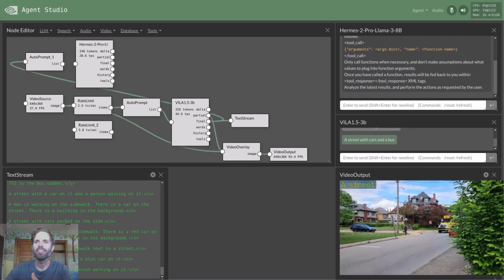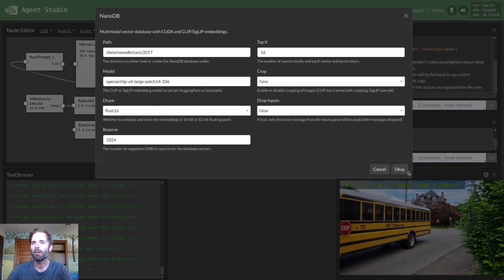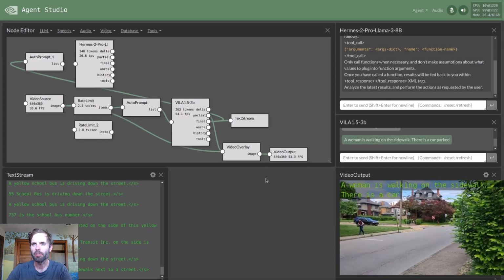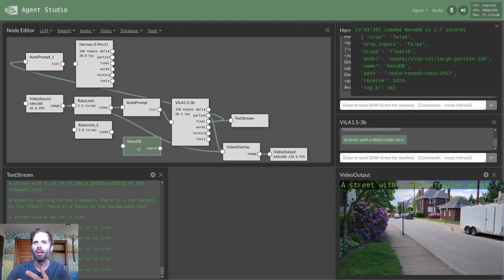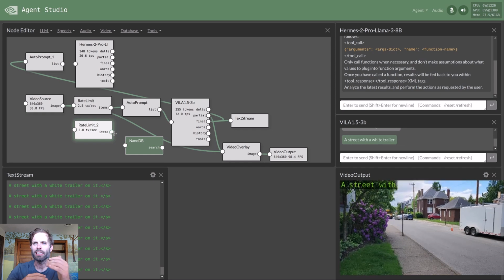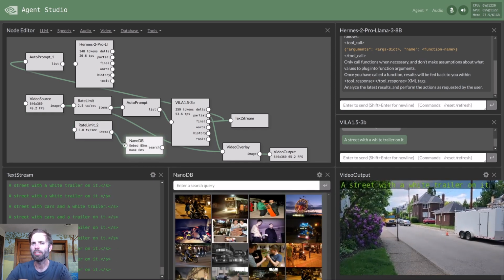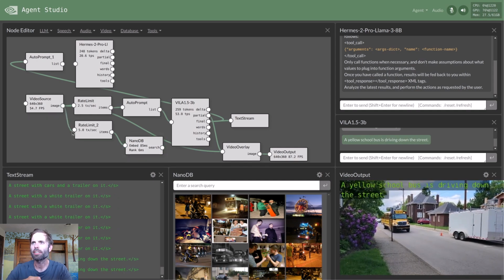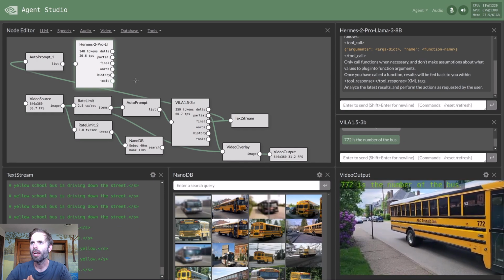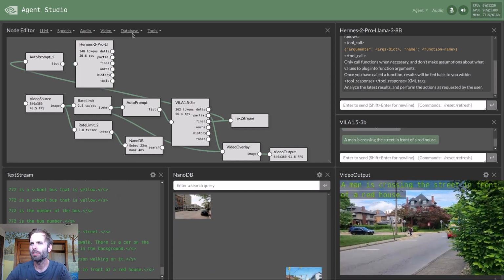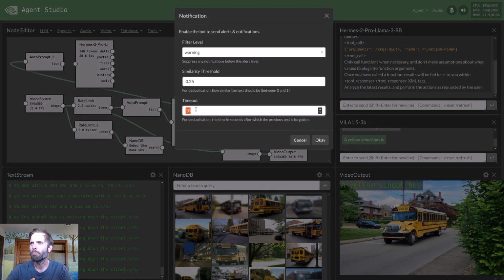Hey everyone, this is using the Agent Studio tool to design a bot that hooks up the real-time VLM to the function calling LLM, so it's able to oversee the event history and scene descriptions that come in from the VLM, and you can use it to trigger different actions and send alerts and do the function and tool calling for you, and also shows the vector database hooked up there as well using the CLIP embeddings.